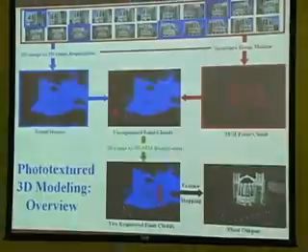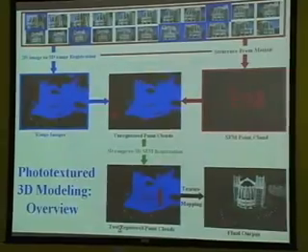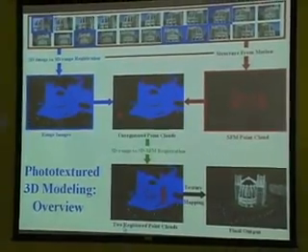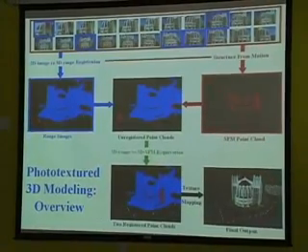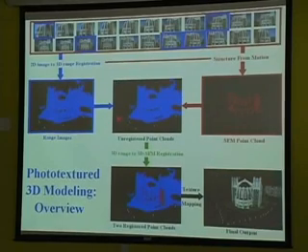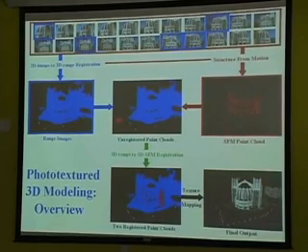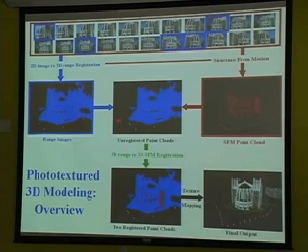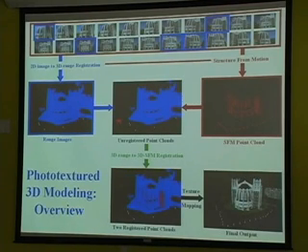Okay, let me repeat the question. Let me go to the slide that's relevant here first. Okay, this slide here. The question is related to this problem of scaling the SFM model and aligning it best to the dense model. We use the points directly to determine that. You're suggesting that perhaps we could have done this directly from the camera positions here.